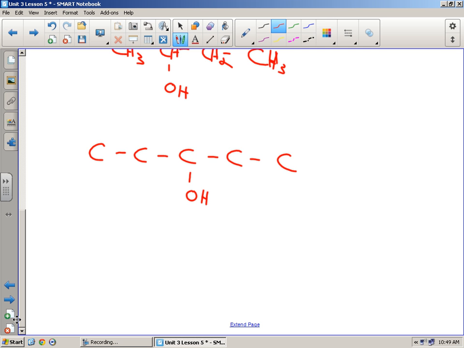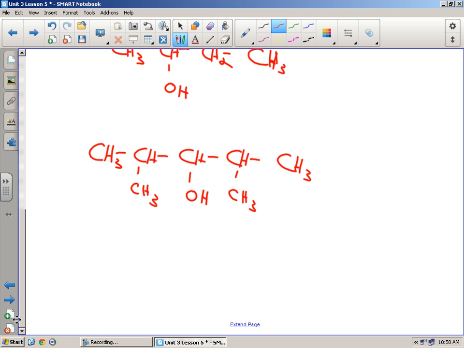And then, of course, you're going to still tell me where the other stuff is here. It says 2,4-dimethyl. So 2 and 4 have methyls on them. And you can put those on the top or the bottom. It's up to you. But 2 and 4 have methyls. Fill in the rest with H's. And there you go. So those two are hopefully pretty straightforward.